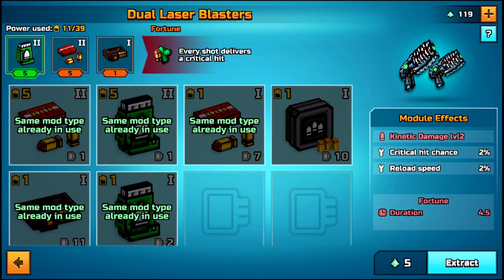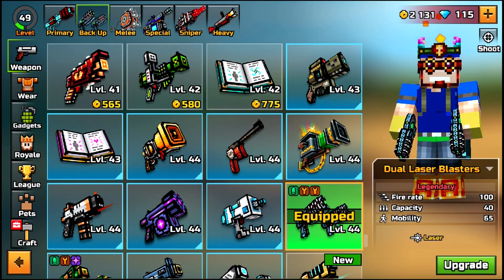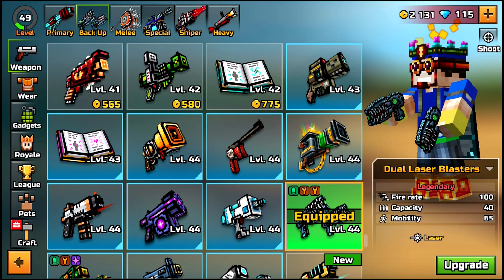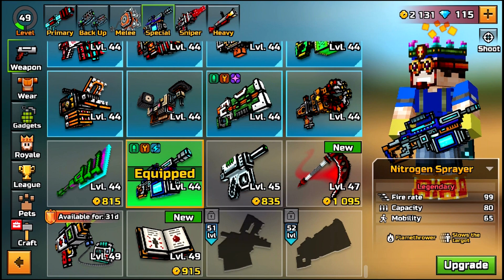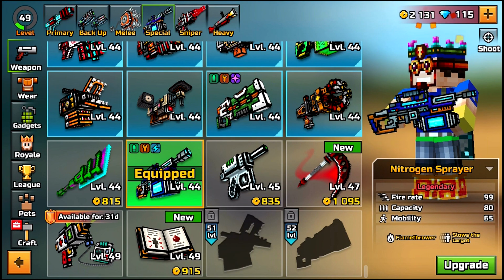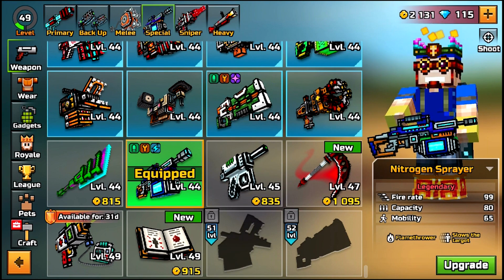I have one for the dual laser blasters. Every shot delivers a critical hit and there's a duration. So this one has a duration of 5 seconds basically. And yeah, there's some other ones, and I'll explain the rest of them. I don't have one for my special weapons. I only have two weapons in the special section with modules on them. So yeah, that's about it. We're going to go through the rest of them as I go into the game here.